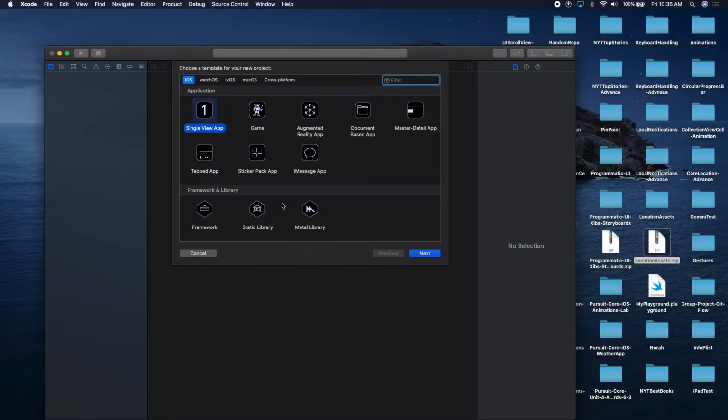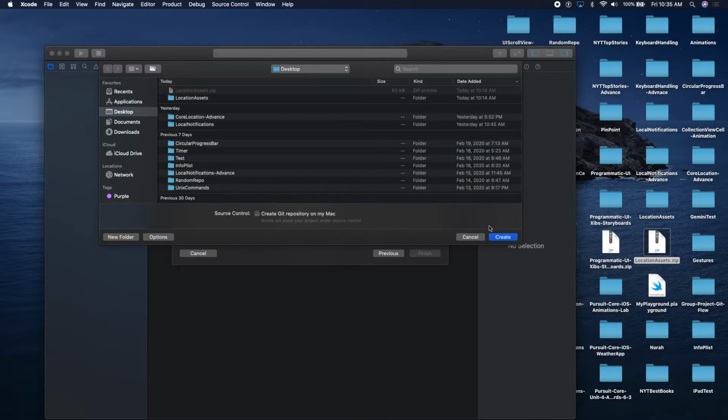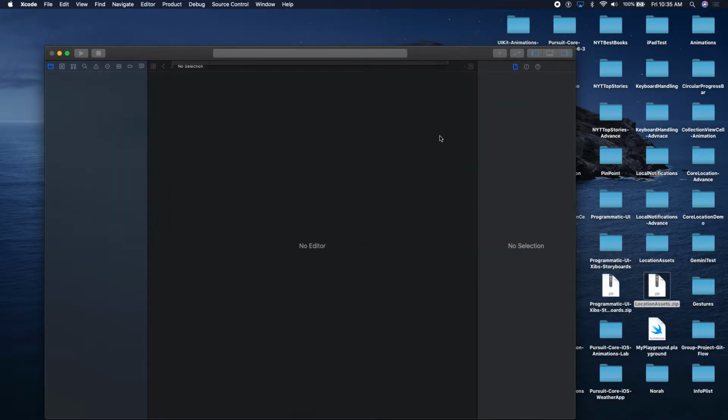We need permissions, and we need some delegate methods to get updates from, so we'll have a class that we create. We'll create a project and call it CoreLocation demo. Don't just call it CoreLocation because that's a framework. So CoreLocation demo is fine. And next, save it to the desktop.